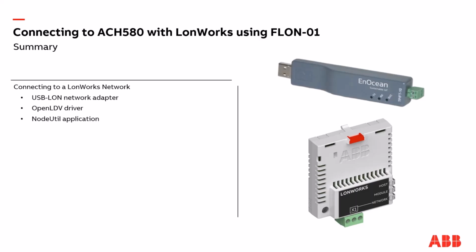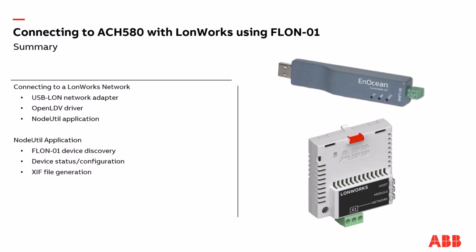And here we learned about the NodeUtil application. And then with the NodeUtil application, we learned first how to discover the FLON in the network. And that was just simply pressing this service pin button, which would announce the presence on the network of the FLON module. And then once registered in NodeUtil, we could query the status of the device and then update its configuration so that we could put it into a state where we could do the control over Lonworks.